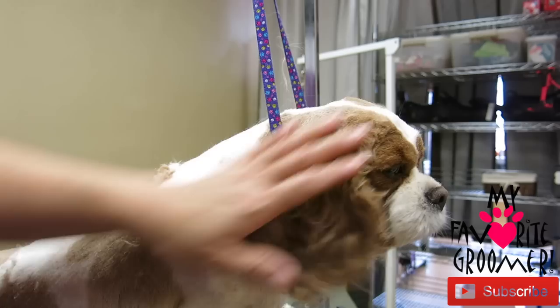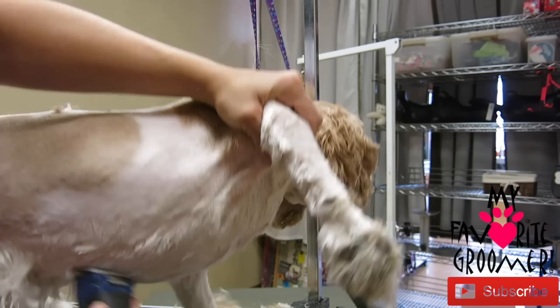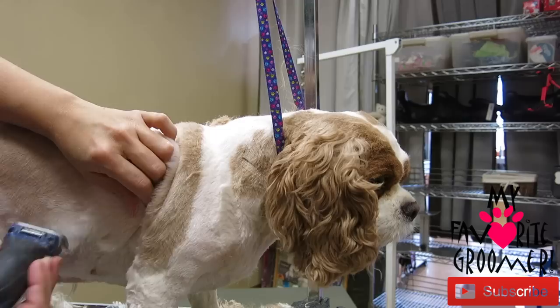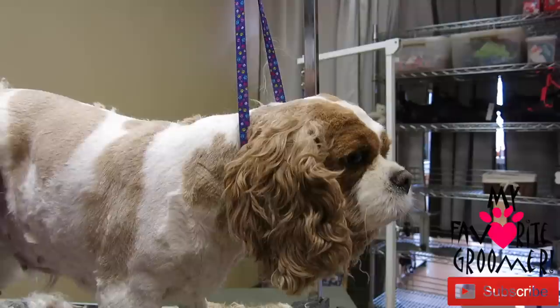Now that she's down off the hot dog ups, I can actually come through and finish off her tummy here. I'm not digging too hard, that way I don't nick or take off any nipples. Every dog's nipples are different, you'll learn that too. Scoop back up here. Have that knee bent like that, I'm very aware of how I'm bending her knee.